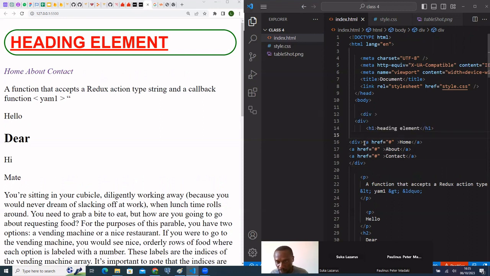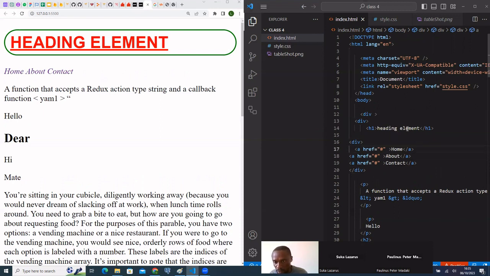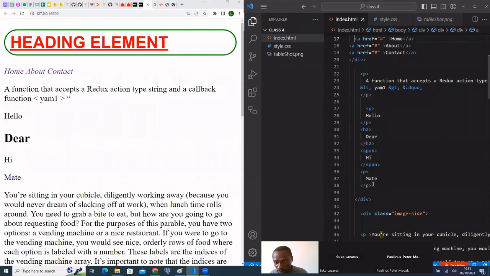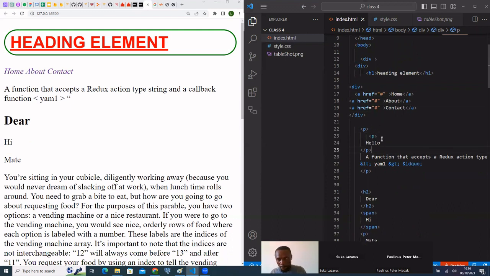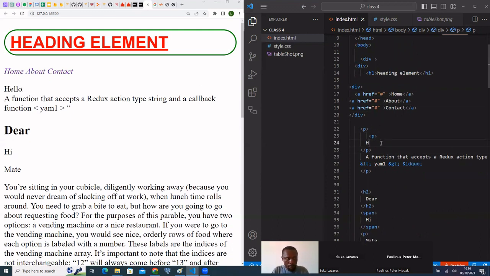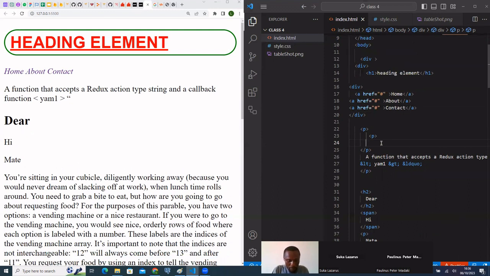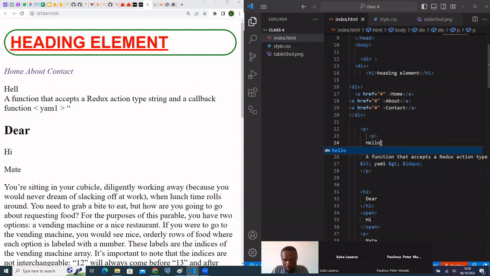So inside this div, I have 3 A's and 1 P. Let me say I have this P element, and they are all wrapped in.